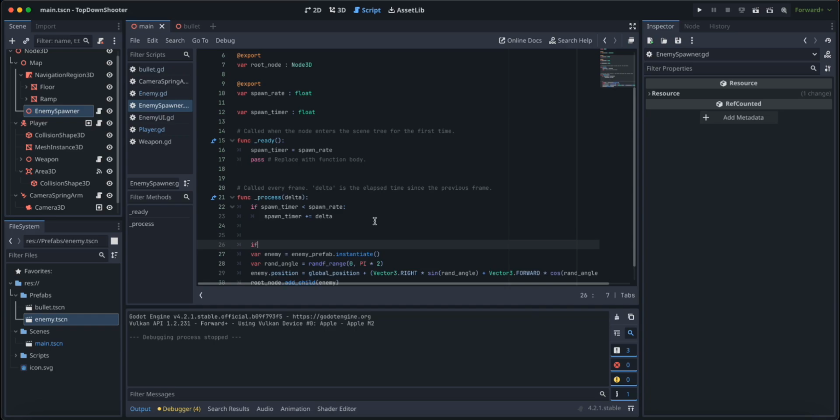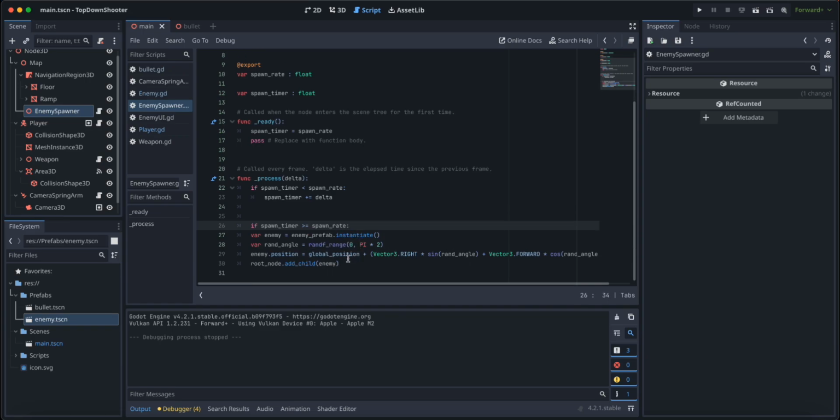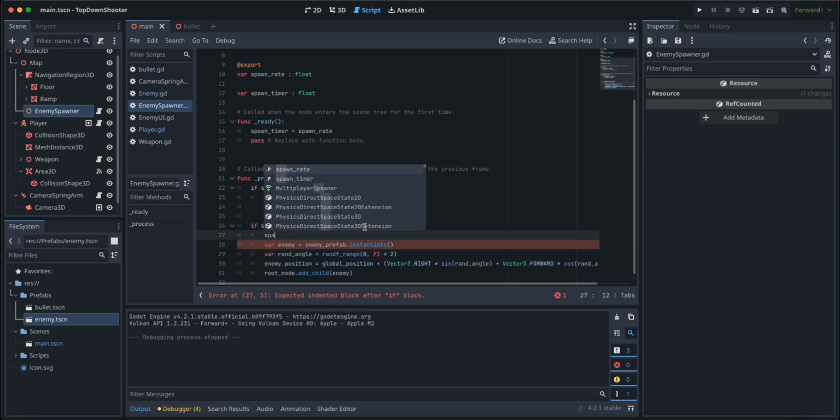And now let's check if spawn timer is larger than our spawn rate. If it is, then only then we can spawn. And let's reset it upon spawning our enemy.